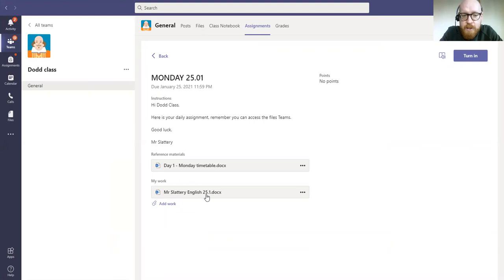And that's really important that you name your files as clearly as possible for your teacher with your name, the subject, and the date on, ideally. The reason is because, as you'll see in a minute, you do have the option of uploading quite a few different files to one assignment, a maximum of 10, in fact. And if they all have random names, we're not going to know which ones they're for, and it might take a bit of time for us to try and work out what it corresponds with. So you can see there I've uploaded English.